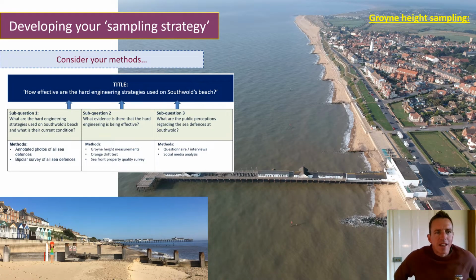Right, on the screen here then, we've got an example template of a study that's got a title. It's supported by 3 sub-questions, and the student has allocated 2 or 3 methods to each of those sub-questions. I think in total they've got 7 different methods that they're intending to do. And they've gone to their teacher, the teacher has given it the once-over and the green light and said, right, great, I think that's a study that will probably work.